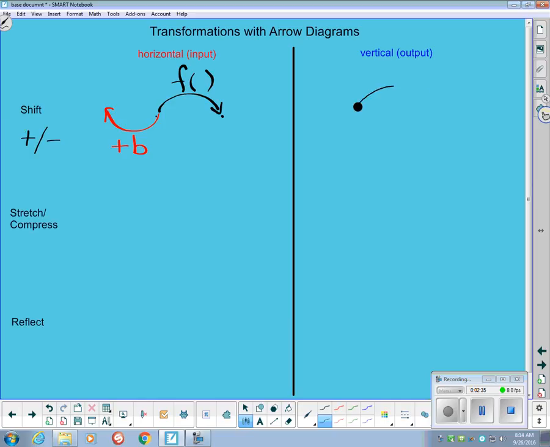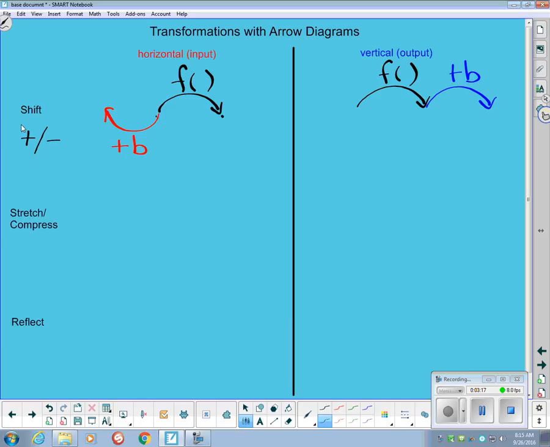On the vertical side, again, working on some generic function, since this is a vertical, we'd be thinking in terms of shifting up or down. So we want to keep that in mind along the way as to what it is exactly that we're doing. Since this would be shifts up and down, that's the vertical direction. That is an output thing, so the arrow goes on the output side, and we add our constant over there, and up would be adding positive numbers, and down would be adding negative numbers. I may come back and put some examples in here in another video. We'll try to keep this one relatively short.